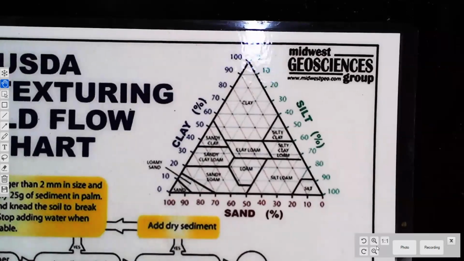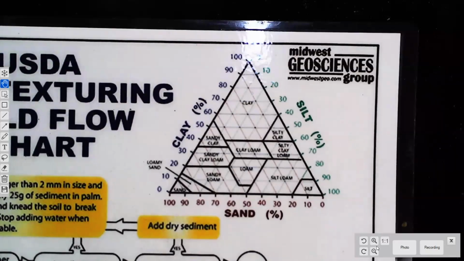But the reason why it forms such a good ribbon is because remember we got this organic matter in here. If we didn't have this dark organic matter in here, it may hardly form any ribbon. It's going to be really weak. But the fine sands in here also help bind stuff together. And if you get an area that has fine sands or very fine sands, they are hard to tell. But if you super saturate it or hold it up to your ear, you can hear it crunch. Again, that's something you're going to have to play with if you're in that kind of area.